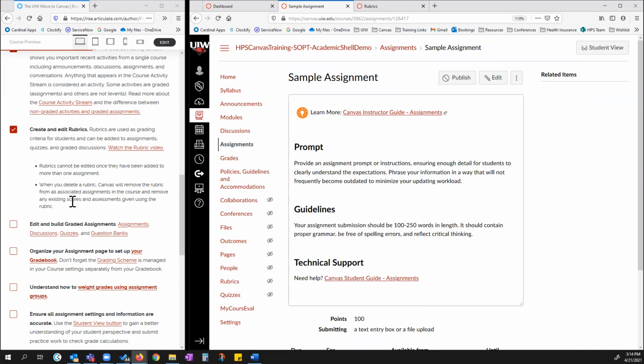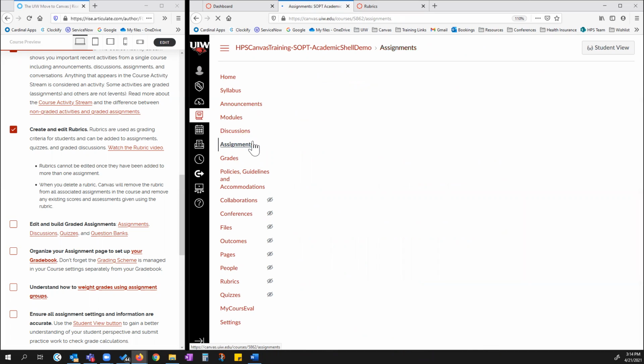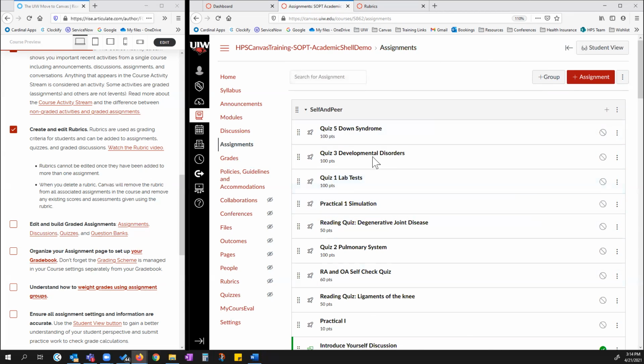Maybe that comes up. So I definitely want to talk though about editing and building your graded options. We've got discussions that can be graded. You've also got quizzes that can be graded. And then you've got all of your assignment options. So you're probably all super familiar with this if you're using Canvas already in the pilot program, but if you're new and you're just coming in, the assignments feature is what controls your entire gradebook. So everything you build on the assignments page is going to affect what's set up in grades automatically. So you don't have to tell it to do that. It just happens in the back end.